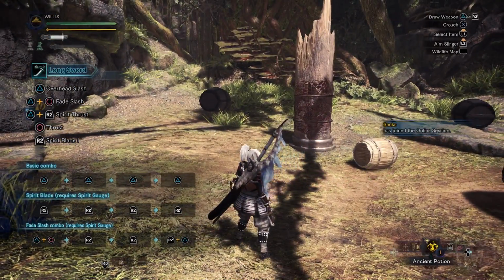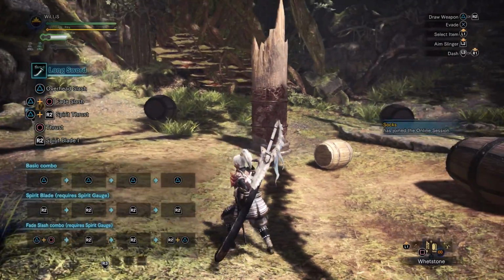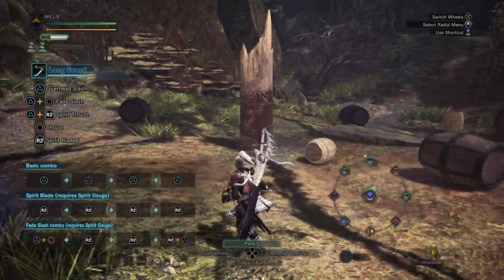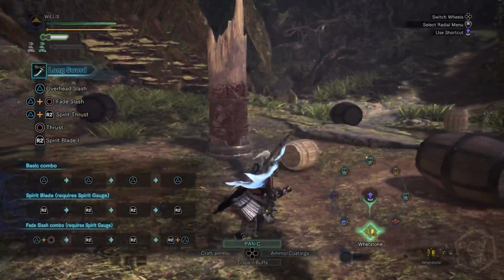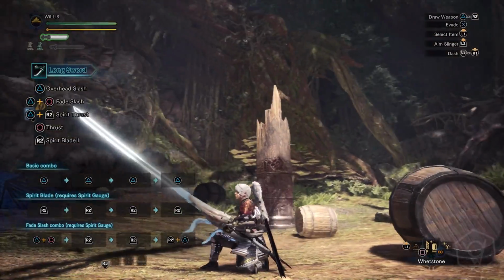So like I said before, I normally like to sharpen before I go into a fight. Here's a quick tip if you're a longsword user and you didn't know this. If you get used to using the scroll wheel, you can sharpen so much quicker. Check this out, you just have to do that. You don't have to put your sword away.